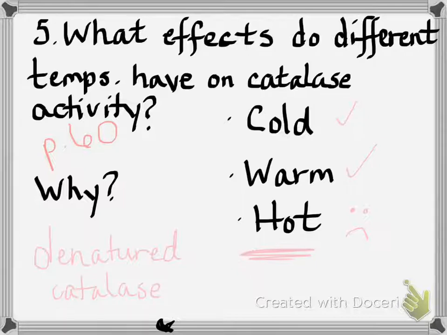Okay, how about the really hot water? How'd you do on bubbling? No bubbling? Is everybody in agreement? No bubbling on number 3? Okay, so it looked to me like catalase did okay bubbling when it's cold, okay bubbling when it's warm, but could not bubble when it's hot. So the question will be, why couldn't it bubble when it was hot? And what's the answer? It was denatured. It just got too hot, and it denatured catalase. It made the catalase fall apart, so it couldn't function anymore.